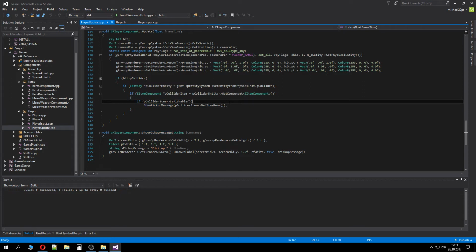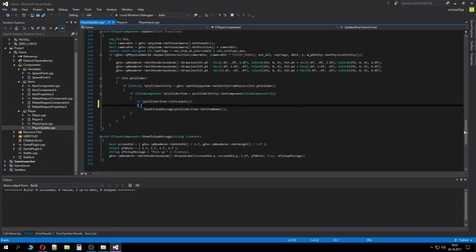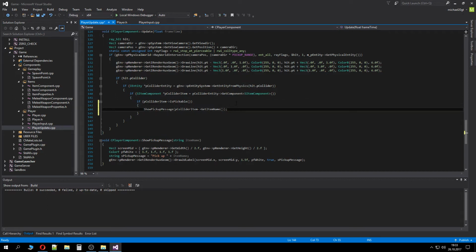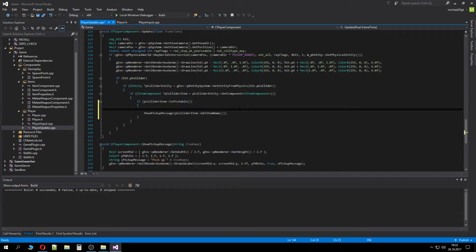But aside the pickup message, we would like to actually update this pointer. So p target item equals p collider item.